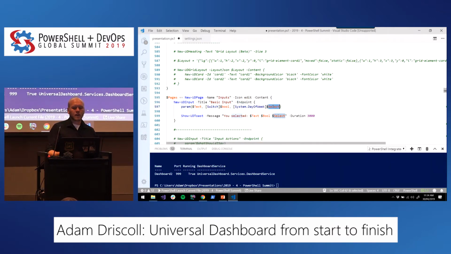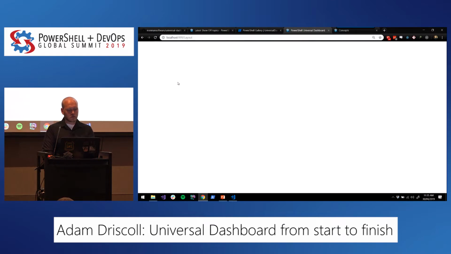And then finally here we have a System.DayOfWeek, which is a .NET enum, and that has, obviously, 7 values. When it's an enum or it's a ValidateSet attribute on the parameter, what it'll actually do is create a drop-down list. So then you can enforce that inside the UI. So that will reload, hopefully.